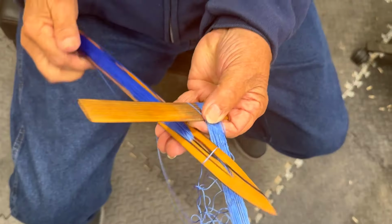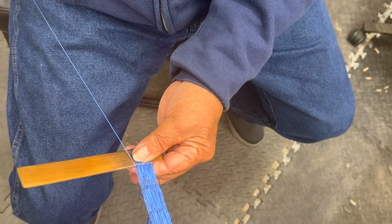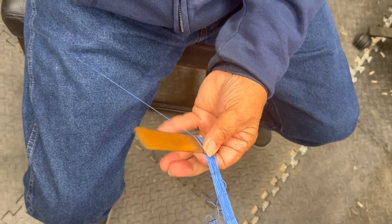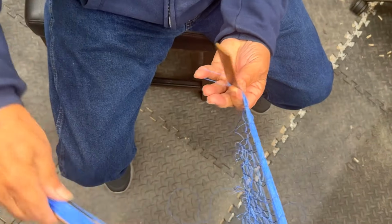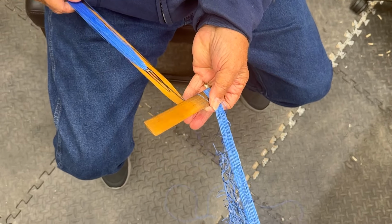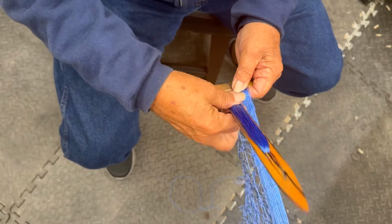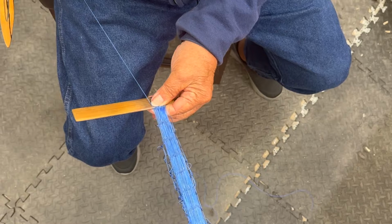Good close-up where you can really see what's going on here. You can see it so well that we haven't been able to do this before. Anyway, we're going to come around the little finger. All right, and I'm going to throw that loop up over the top, making sure I stay inside of it. Back side of your loop here around your little finger. Pick up your mesh. You catch it, and tie your knot.